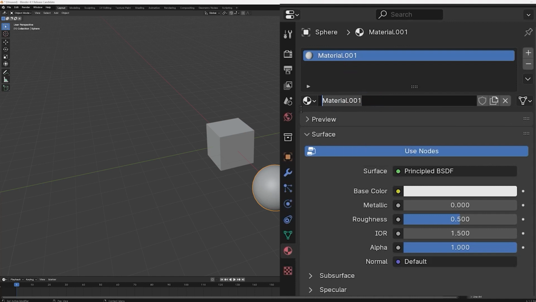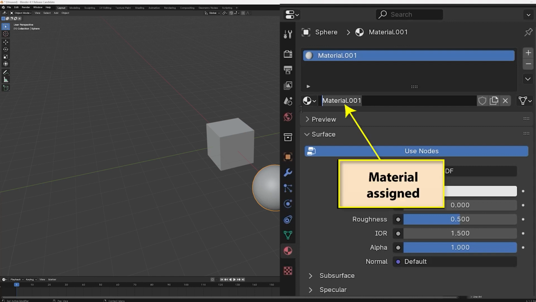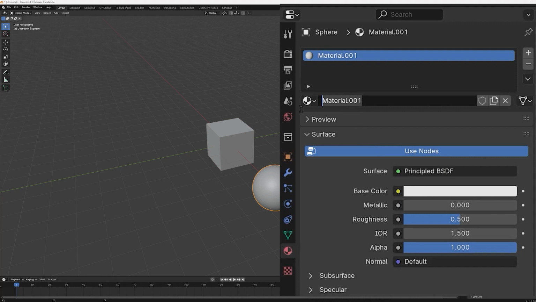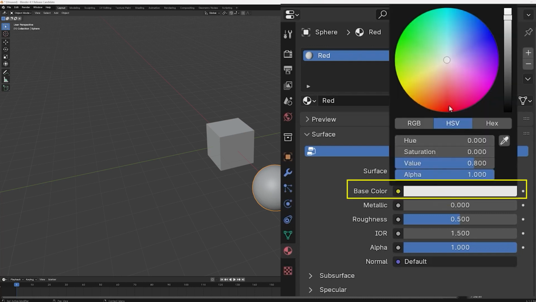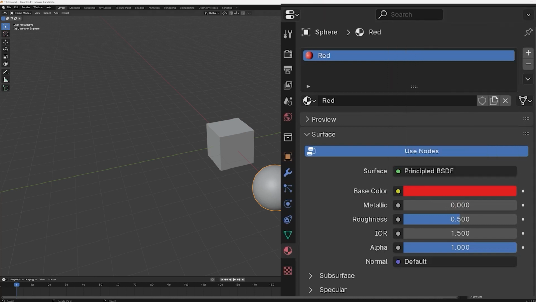Of course, at the moment the sphere only has the one material, and in this video we will not be assigning it additional ones. Further down, the material name appears yet again. We can edit the name in either of these two locations, giving it a more meaningful identification. Coming further down the list, we come to the three parameters that we will be adjusting in this video. The first of these, Base Color, allows us to select the material's color. We'll choose a red color to match our material's new name.